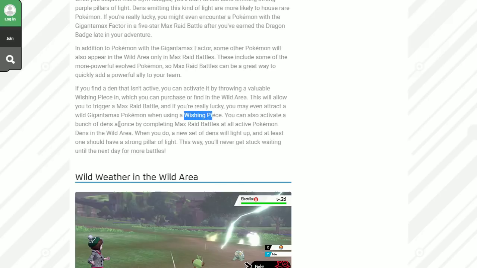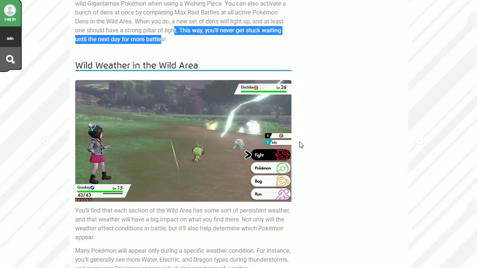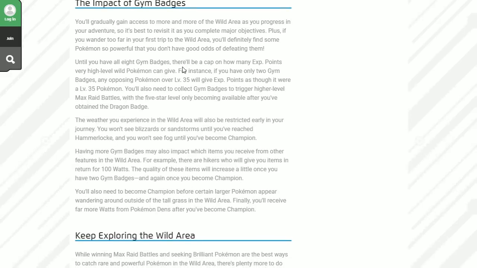You can also activate a bunch of dens at once by completing max raid battles at all active Pokemon dens in the wild area. When you do, a new set of dens opens up. So good clarification. Really good information to know a week into the game. You'll never get stuck waiting until the next day for more battles. Also confirming you need to wait for the day to roll over. And then this is just kind of like the weather impacting the Pokemon that you can find.